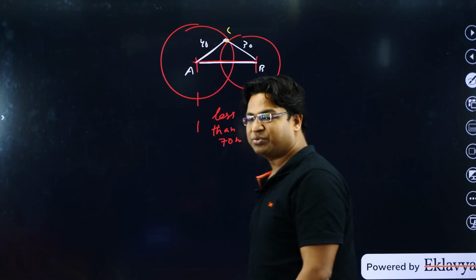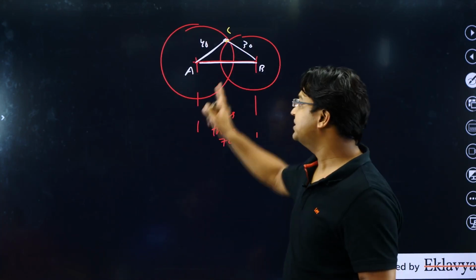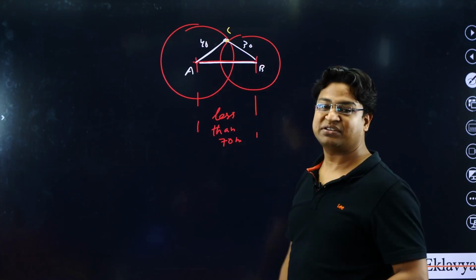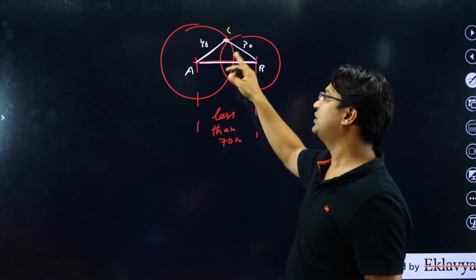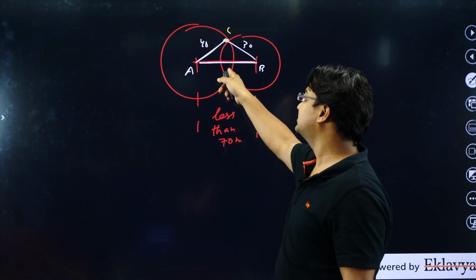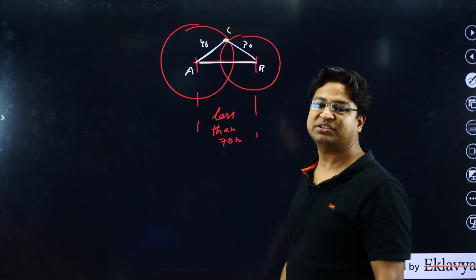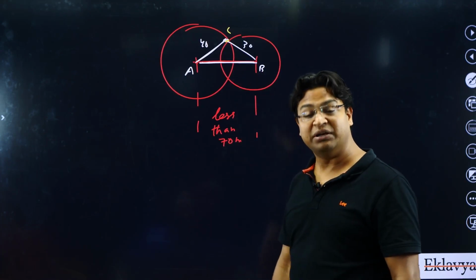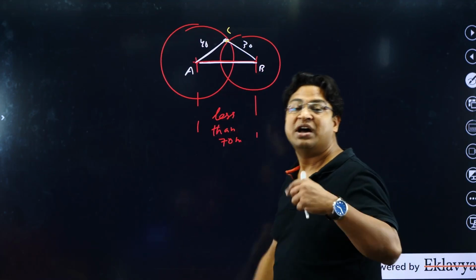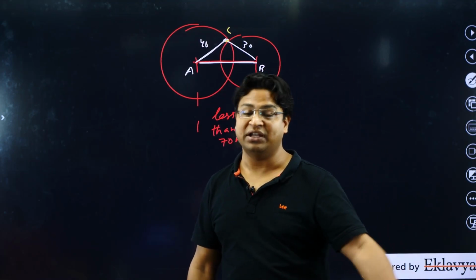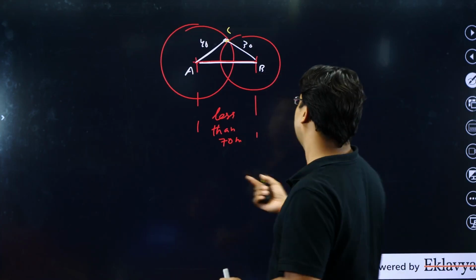So the situation demands that ABC will constitute a triangle such that the length of AC remains fixed at 40, the length of CB remains fixed at 30, and the length AB changes. Guys, in a triangle where the lengths of two sides are 40 and 30, what is the maximum length that the third side can have? That is 70 meter, which was here. What is the minimum length that this side can have? The minimum length would be 10 meter, the difference of these two numbers. Once the distance between them becomes less than 10, for example 9.9999, at that very moment C again disappears.